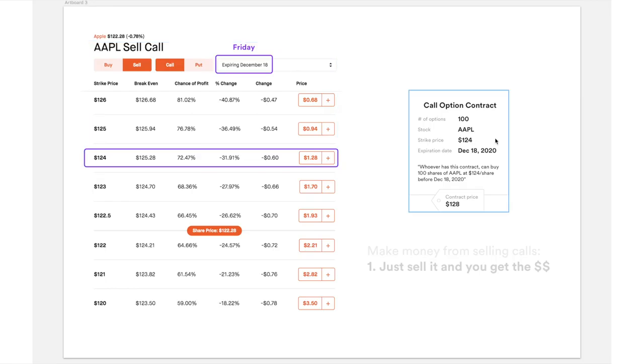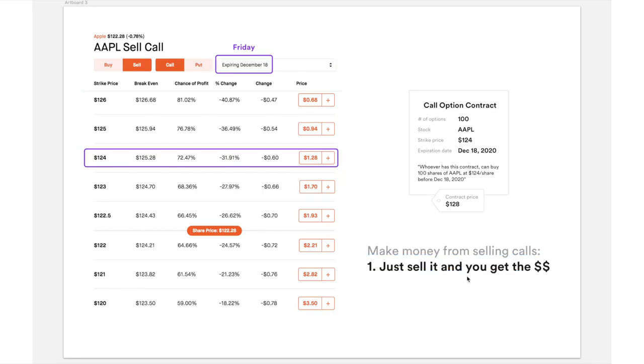And in option trading, if you remember, it always trades in a block of 100. That's why you always have to multiply this number by 100. Then you get the price for this contract. So if you sell this contract, you will receive $128 going straight to your brokerage account. You can use it to buy more shares or withdraw it to buy some Starbucks or a pair of Nike or some holiday shopping.